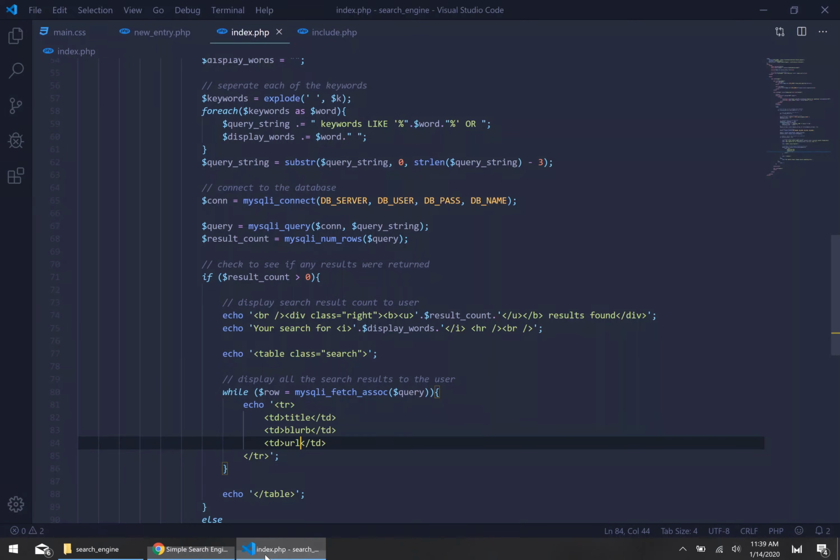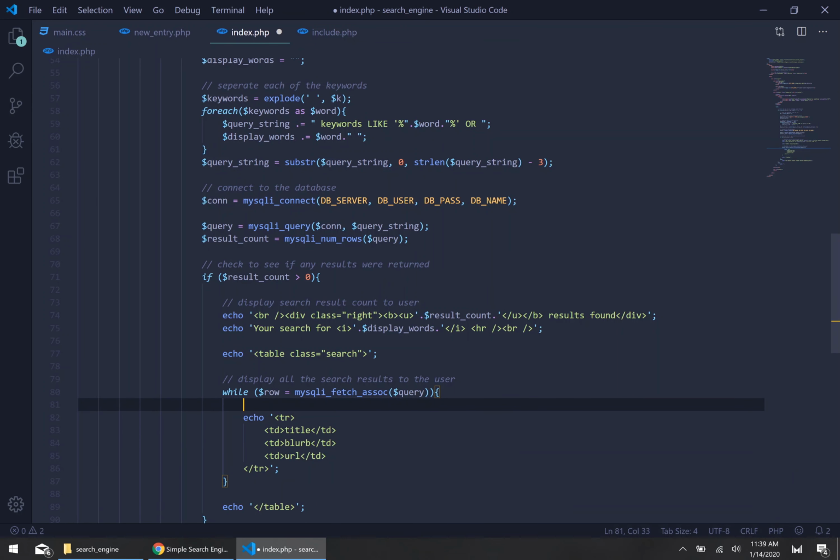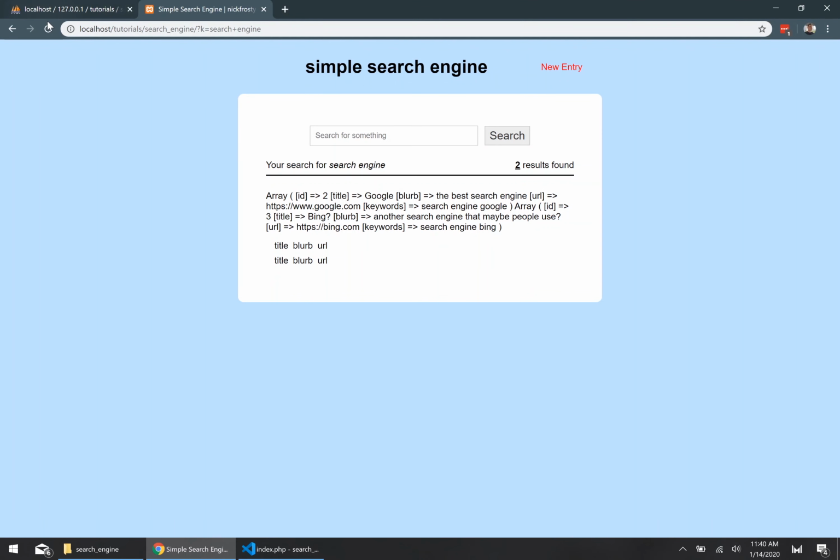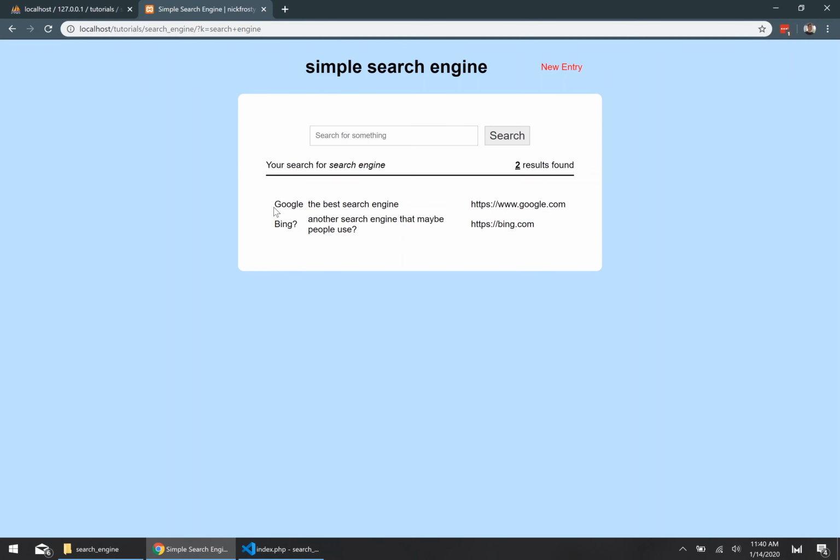But we want to actually process in all that information that gets returned from the row variable. So now if we refresh the page, you can see we're displaying out each of the information from the database.